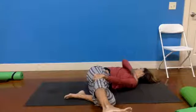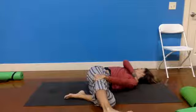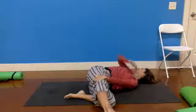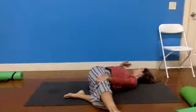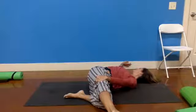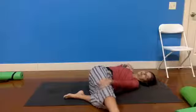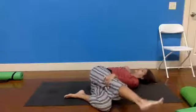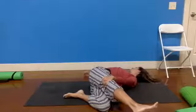And you're going to give yourself a little massage there on the left shoulder if you like. As you breathe, make sure that you are still pushing your right leg into your left hand. Turn your right ear as far away from your right toes as possible so that your right ear is getting closer and closer to the floor.